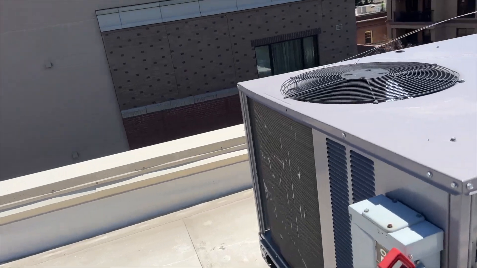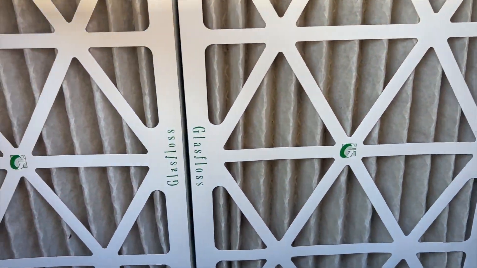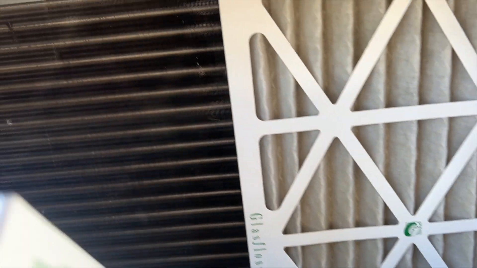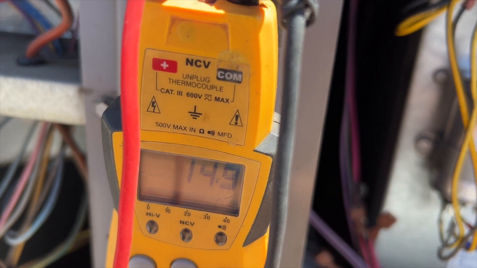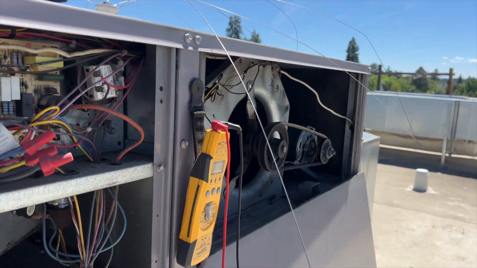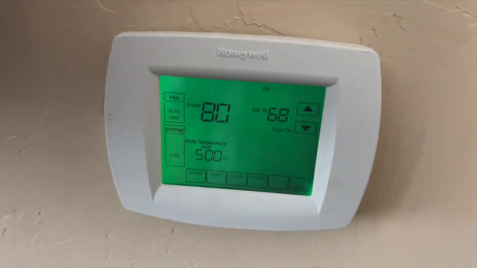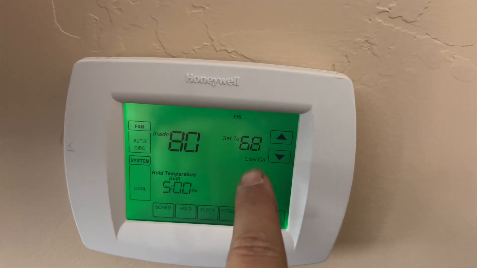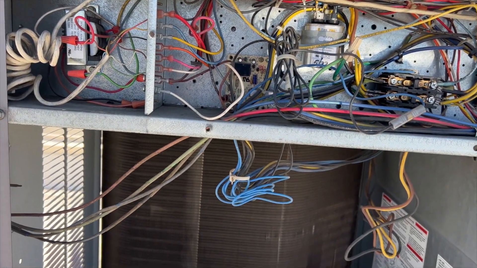I'm gonna go ahead and test this thing, make sure it's actually functional. Filters look good and no ice. Run cap is 15 and we have 14.9, so we are good. We're gonna go ahead and cycle the fan, make sure it comes on. All right, fan is functional, so that's not the problem. Let's go ahead and cycle cooling and see what happens. We got it on cool, you can see it's on solid cold, so that means it's actually cooling.